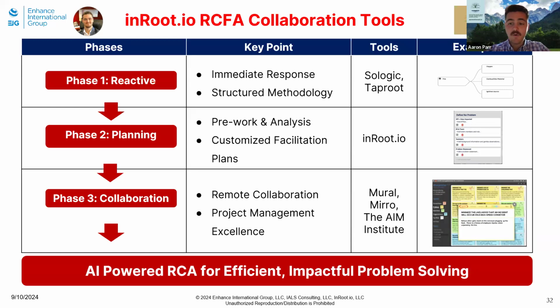But for example, with enroute.io, it's going to take that polling information that you got from your team ahead of that meeting, and it's going to use it to build a first draft of your 5W2H analysis. It's going to give you a recommended problem statement, but that isn't going to be your final problem statement. It's just a great starting point that has the input of the team already incorporated into it. So it's going to replace the need to prepare for that meeting as much.